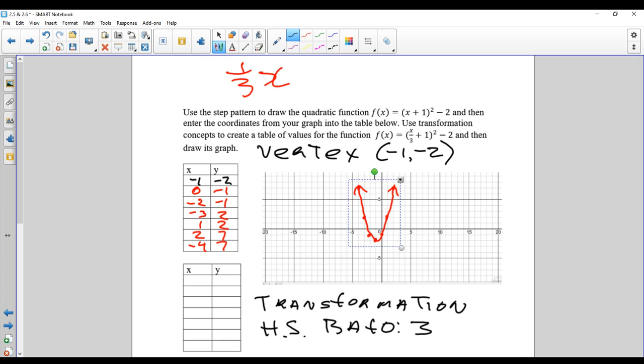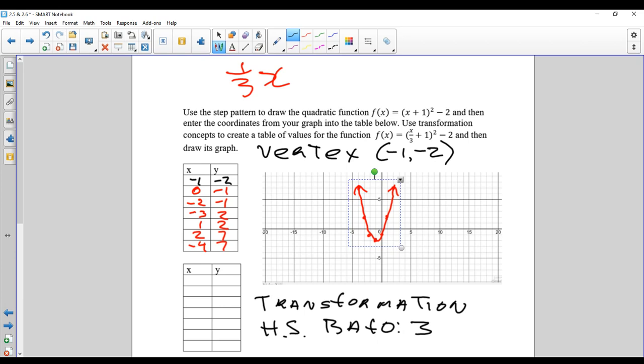Not sure? Okay, I saw some hands going up. Yes, Yash. Every x gets multiplied by 3. That's exactly right. Every x gets multiplied by 3. So Sarah started off on the right note. Aaron was kind of there when he said horizontal, but he got it as a compression. So everybody is kind of dancing around it, but not quite there. And what happens to the y's? Stays the same. There you go.